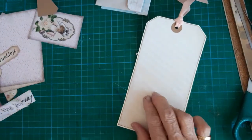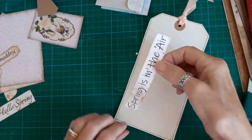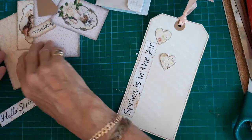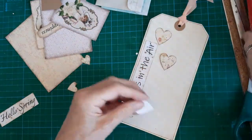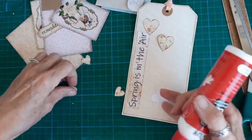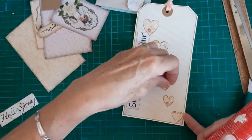Then I'll just find a piece of seam binding — got a nice peachy colour here. Now to decorate this up, I have this 'Spring is in the Air' sentiment which I thought would look quite nice along there. Then there's some hearts that were on one of the pages which I thought would just flow sort of diagonally down the tag. There's two different sizes — three of the larger ones and three of the smaller ones — so I was just going to have those drifting down the tag. I'll just touch the edge of the sentiment there and put one of the smaller ones on the bottom and work my way up. Yeah, that's fine.